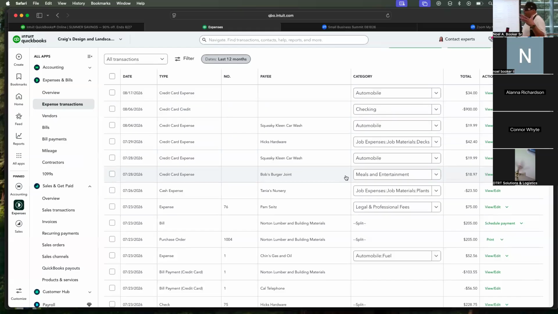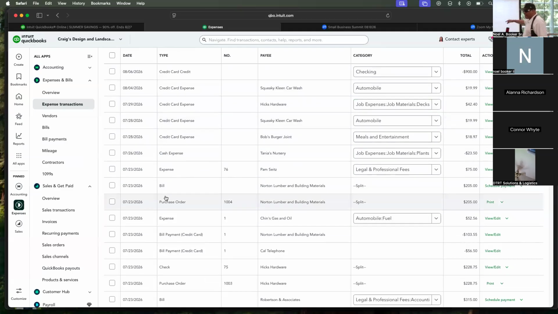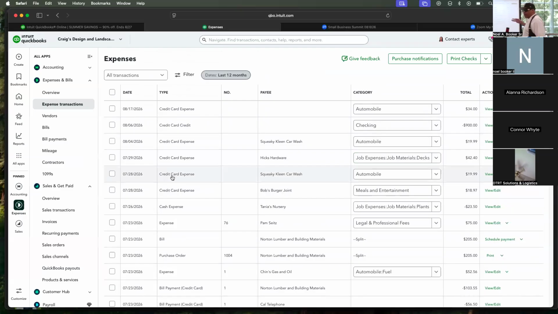Or you can create a rule which says anytime somebody came in and had a particular description on the bank line, then it goes and does this. You tell it what to do, right? So now there'll be fewer transactions that come up on this list because they're automatically going in, because you already told it what to do, right? Okay.